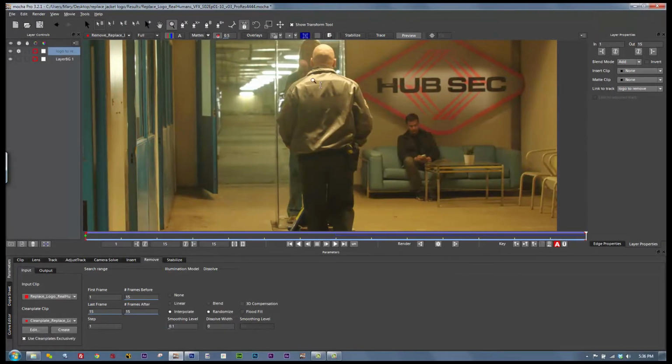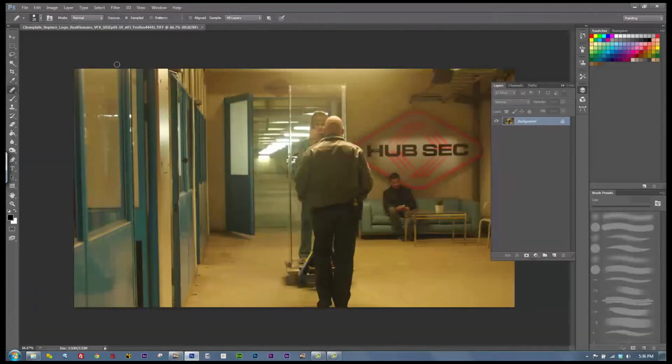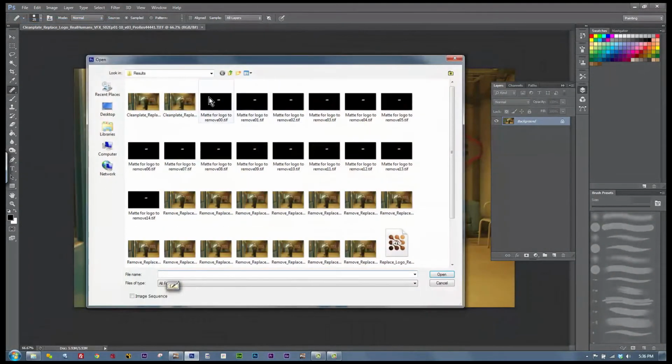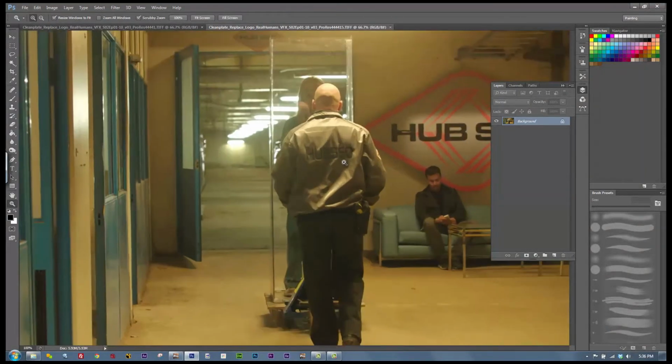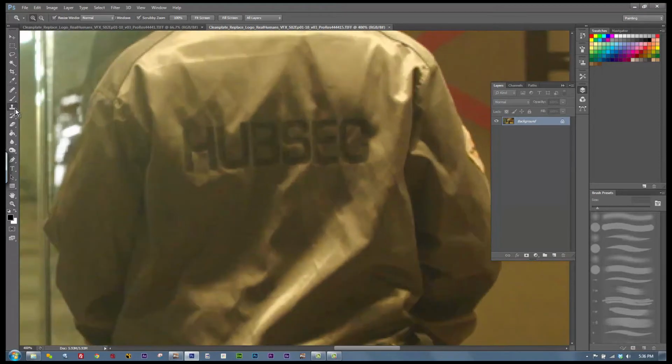And then we're going to zoom into this section because we still don't think that looks right. We're going to go to undo render in current frame. Okay, and then I'm going to hit create clean plate again because I want this as original to the original plate as possible. So we're going to open that in Photoshop, and now we're going to do that same thing where we paint this shot. Again, we're using the heal tool and the clone tool, and we're going to paint out all this text and make it look right.